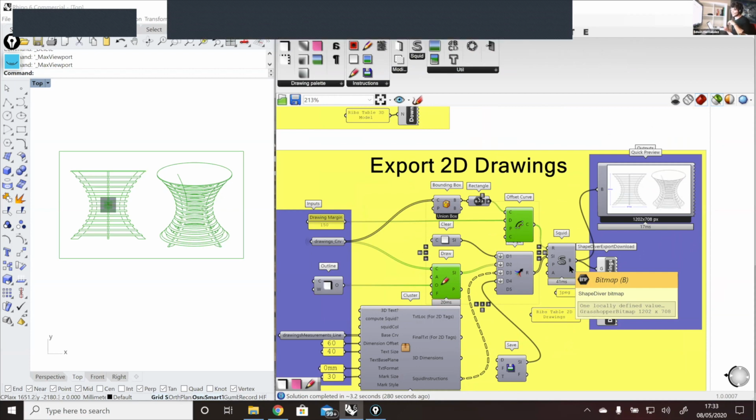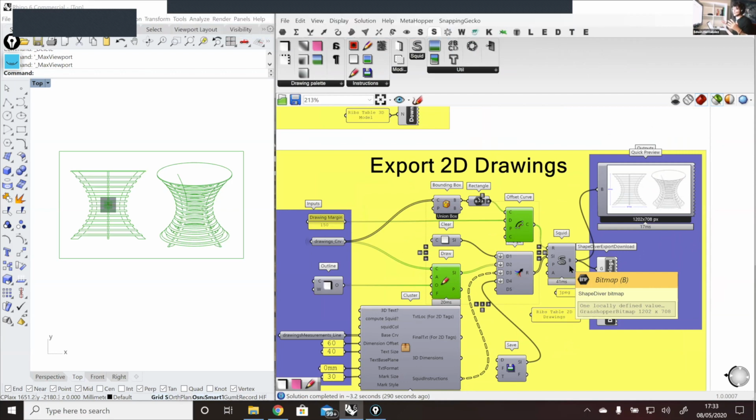So you could automate, for example, the creation of the instructions for building a piece of furniture or a piece of jewelry or anything. So for automating the documentation process also of your products. Exactly. So there were some questions about this. The PDF export is our very next feature, the next one we release, hopefully next week, but in any case, in May, by the end of the month, for sure. Well, we're already using it internally, so we already have it. We're already using it, and we are testing it. Of course, we need to make sure that everything is ready to be released to all the users.